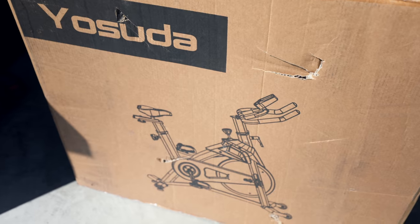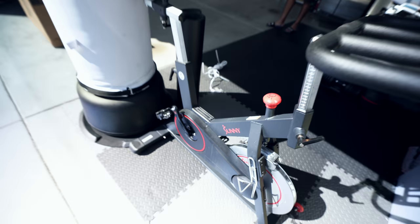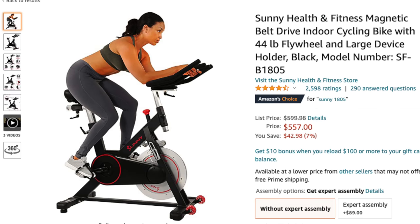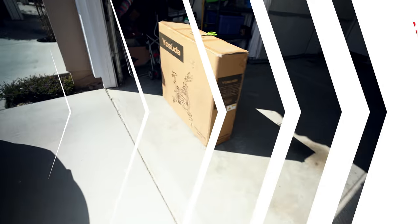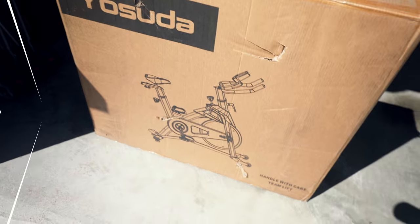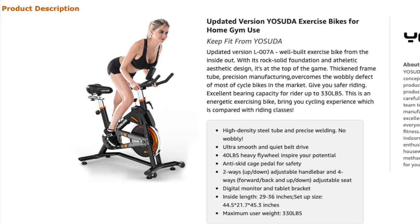This is the Yasudo bike right here. I do have the Sunny bike — that's Amazon's Choice for a nice $600 magnetic bike. We got extra clips, and that's pretty much the only upgrade we did. This one is friction-based and almost half the price, so it's a really good deal, especially if you're a beginner just trying to start working out and get some movement in. This is extremely good to get you started and it's extremely cheap. So if you're going to do some spin bike and start doing more HIIT training and you don't end up liking it, you paid a lot less than a $2,000 Peloton that will collect dust.